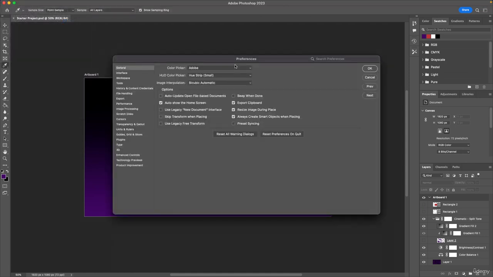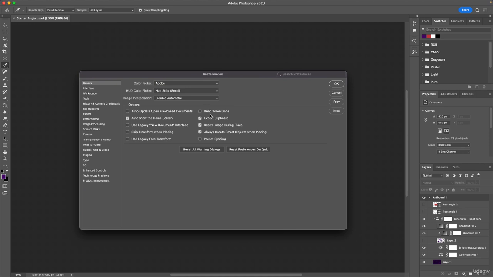Okay, so let's go over what the preferences are, even though I don't know why they call it settings and then here it's called preferences. So settings, preferences, however you want to word it. You have a bunch of options here to get Photoshop set up the way you want it, and it's not bad. So we have general.